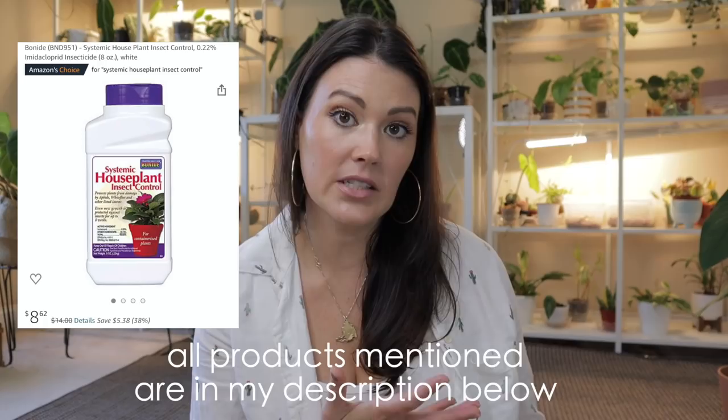However, if you are doing this treatment and you're treating pests other than mites, you can use some systemic granules. I like to use this brand, and that's very helpful as well.